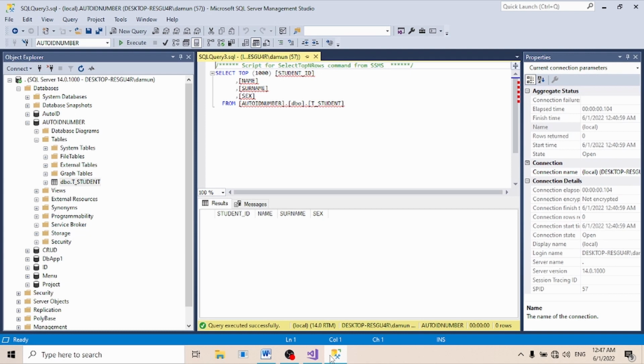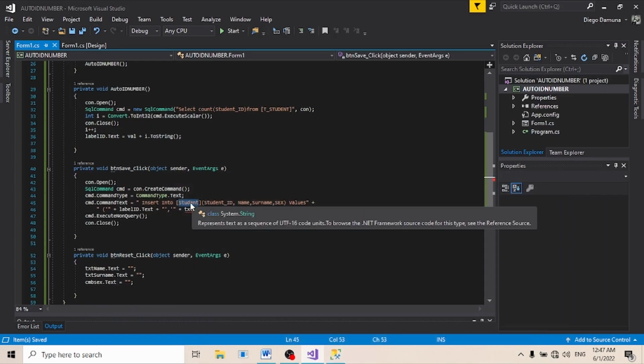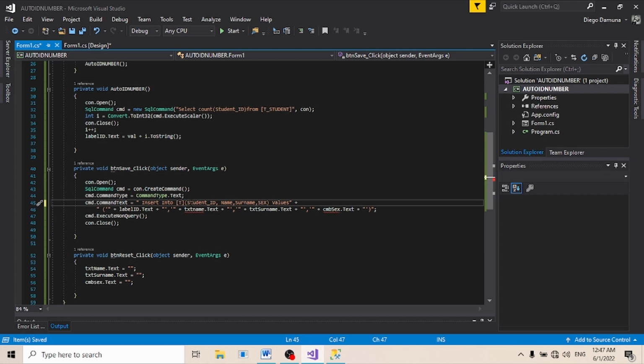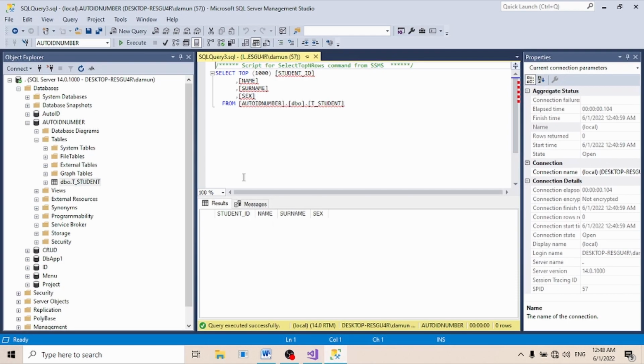My table is named as t underscore student. So let me correct it, t underscore students.